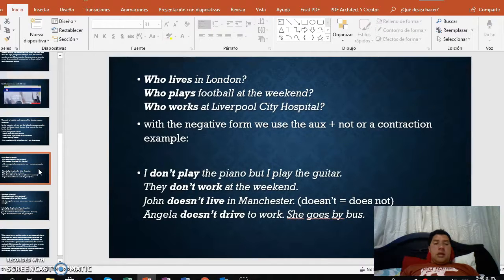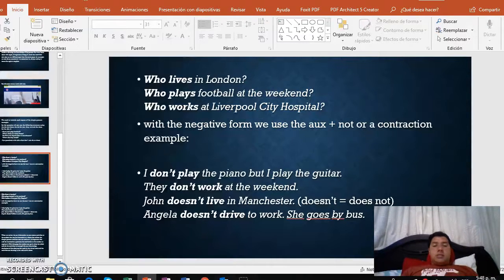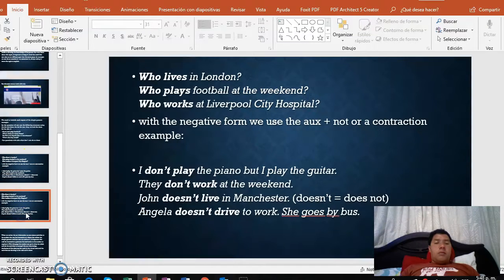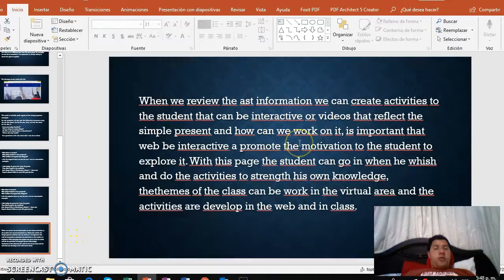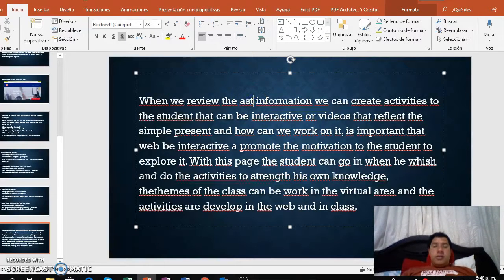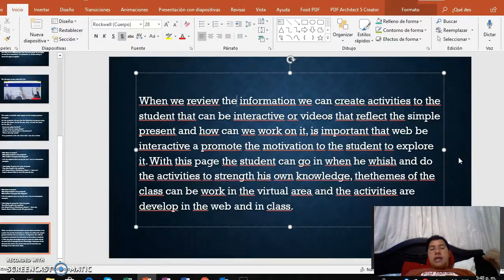We can see here, for example, that when we are using "who lives in London", we don't use the auxiliary in this question. Okay, and for the final part, when we review the information, we can create activities for the student that can be interactive, or videos that reflect the simple present and how we can work on it.